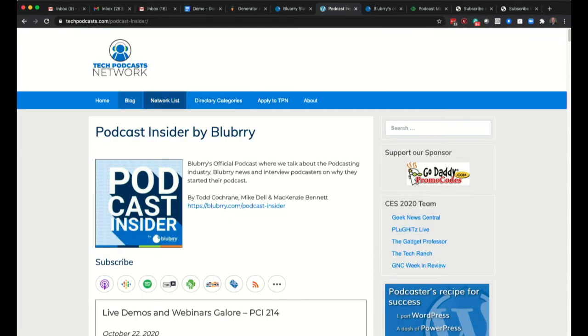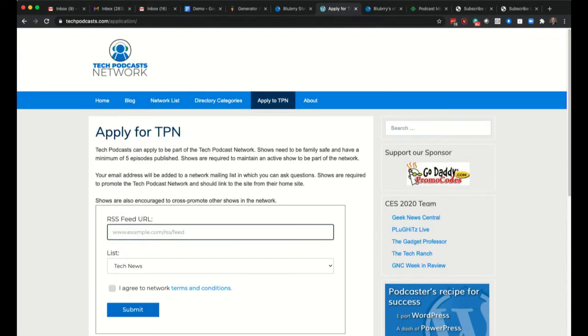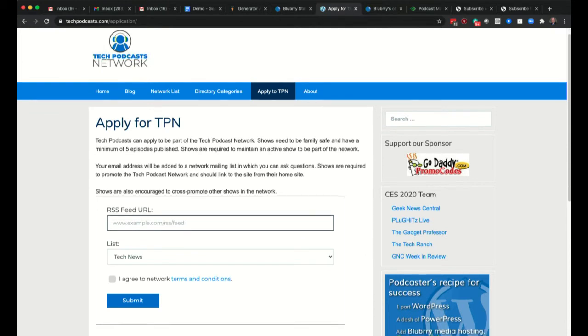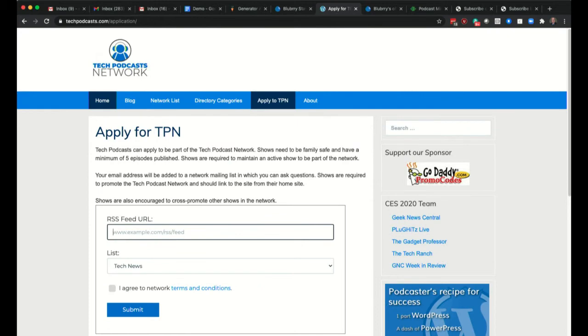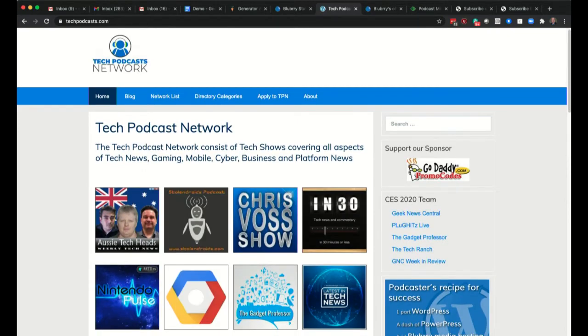And this thing is remarkable because if you want to set up a network to have people be able to apply for it, you can make this page public and people can apply. Then within the admin system, you can approve or deny shows, or you put this behind a password protected page, and then give an applicant the ability to come in here and add their show, or you just do it yourself manually. And they don't have to host with you or us. No, they can be on any host as long as they have a podcast feed that's compliant, right?